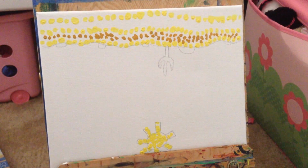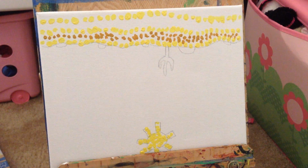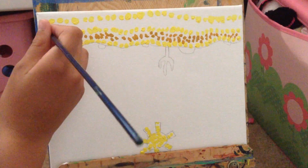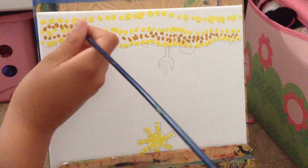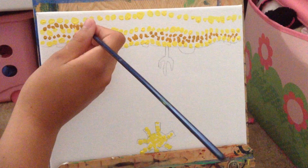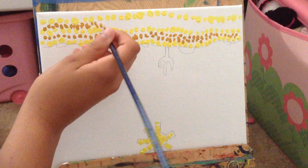There. And then we just have this row here, and then up here, which shouldn't be too hard. And I want the main part of the sand to be this tannish color and not the yellow, because, you know, sand is more tan, not really a yellowish color. Which the yellow could also be like reflections from the sun and such.